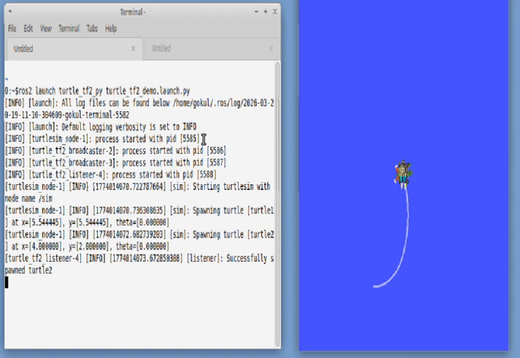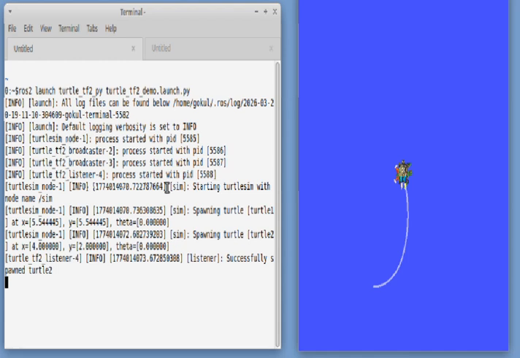The turtlesim node is actually a process, and the process has this PID, the process ID. Now you have these two things which are referring to the turtle. One is the broadcaster, which is going to send messages to the listener. It runs in a different process, and the process ID is given here. There is one more turtle, which has this process ID mentioned here. Then you have this listener, which is going to listen to the information coming from the broadcaster, and it is running in a different process, and the process ID is given here.